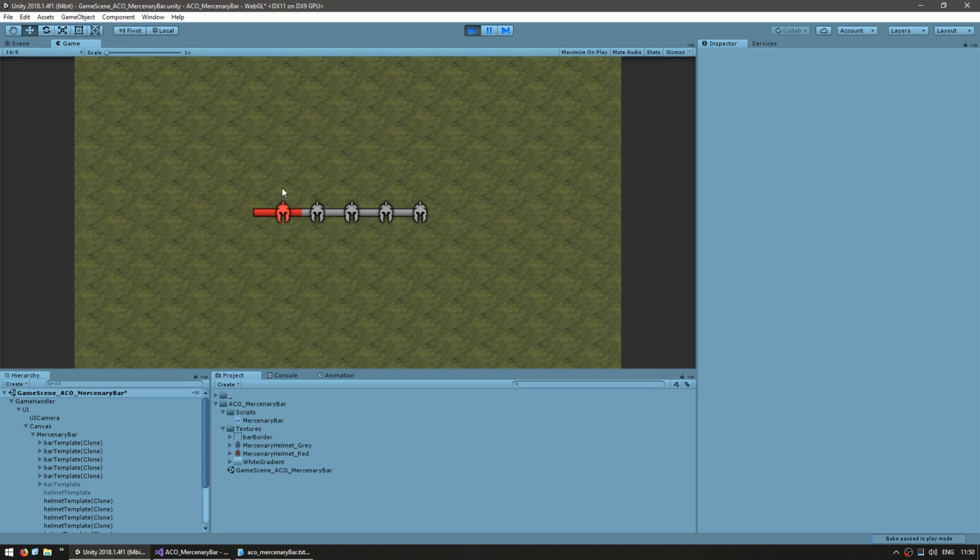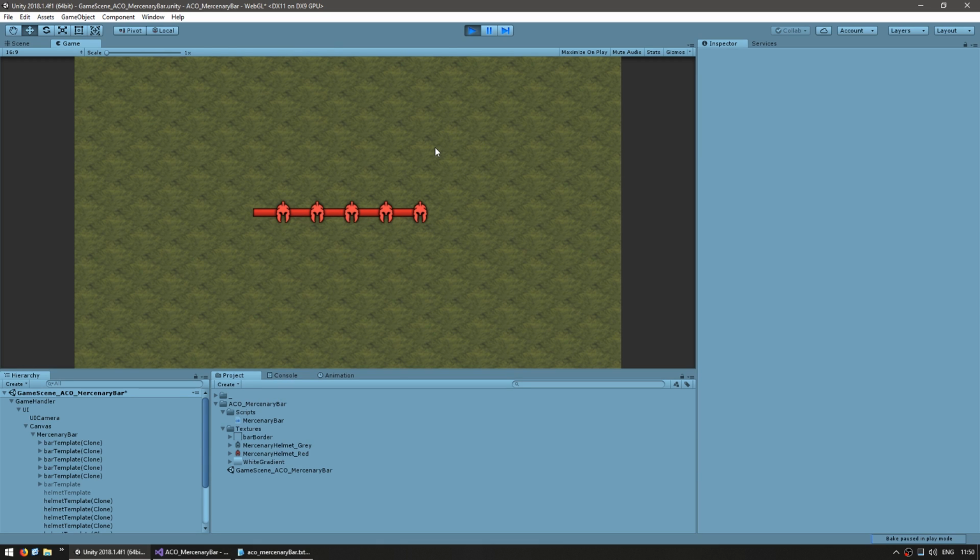All right, so let's see if all of our bars correctly fill up in 5 seconds. Yep, there it is. There's 1 fill, 2 fill, 3, 4, and 5, and as you can see, they all filled correctly. Once the bar reaches the end, the helmet turns to red, then it passes on to filling the next one, and so on and so forth. So our logic is completely correct, and we have our various bars being filled up one by one.